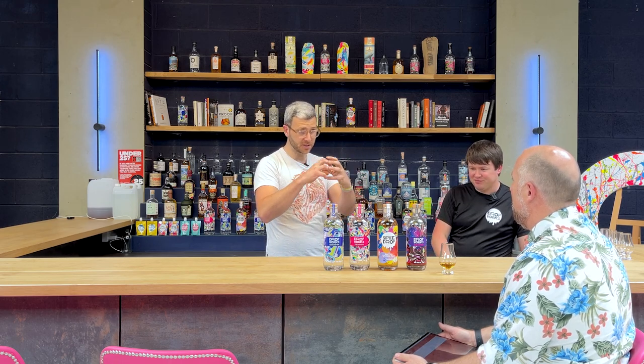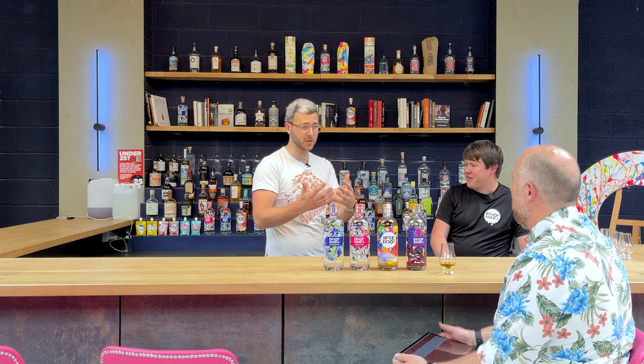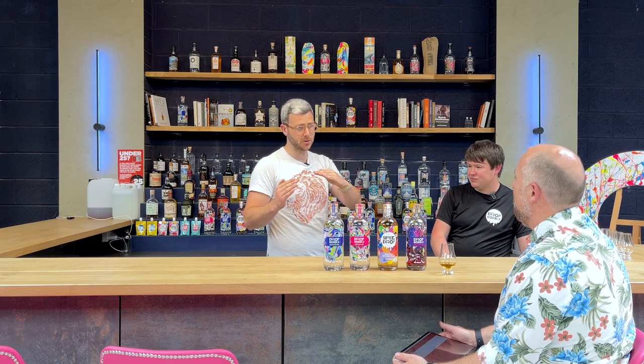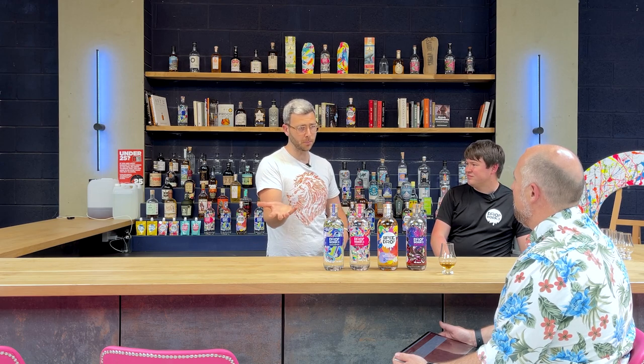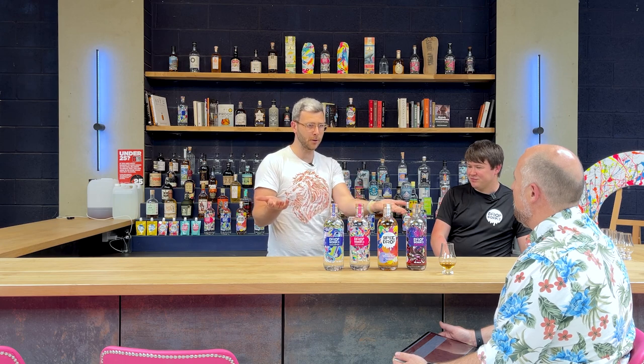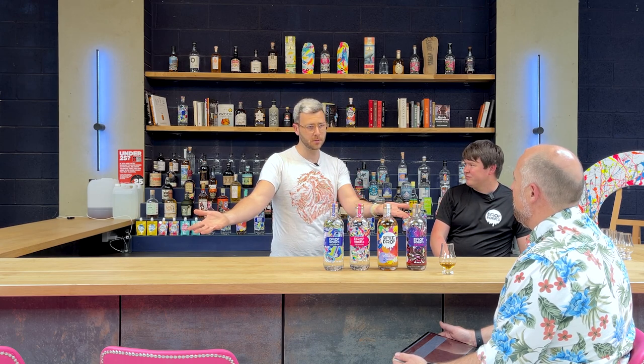So alcohol has a lower boiling point than water, right? And there are different alcohols that have different boiling points. But if we just loosely refer to them as a category of having lower boiling points than water, what happens is when they are together, because they have to be together for you to have done the fermentation, they meet somewhere in the middle and share a boiling point. Which is why water boils at less than 100 degrees. And it takes more energy to boil some of the alcohol over, meaning you don't go from having 10% fermented alcohol in your pot, heat it up, and have 100% alcohol, leaving behind all of the water.